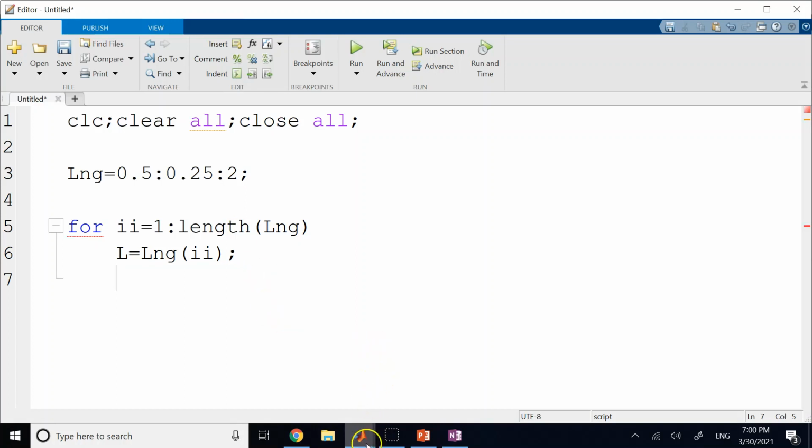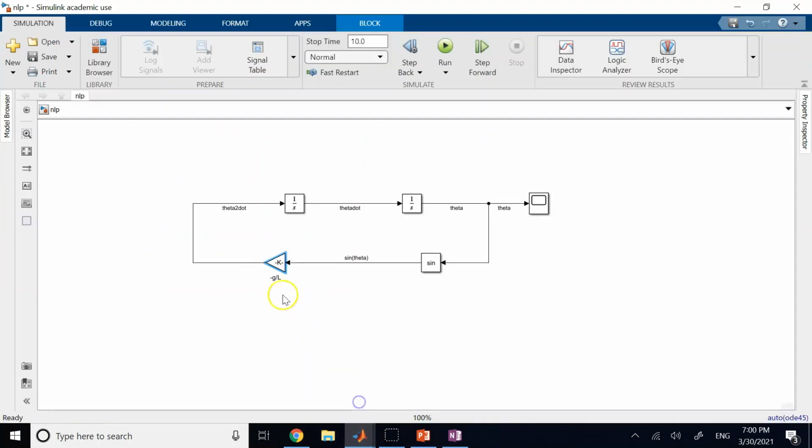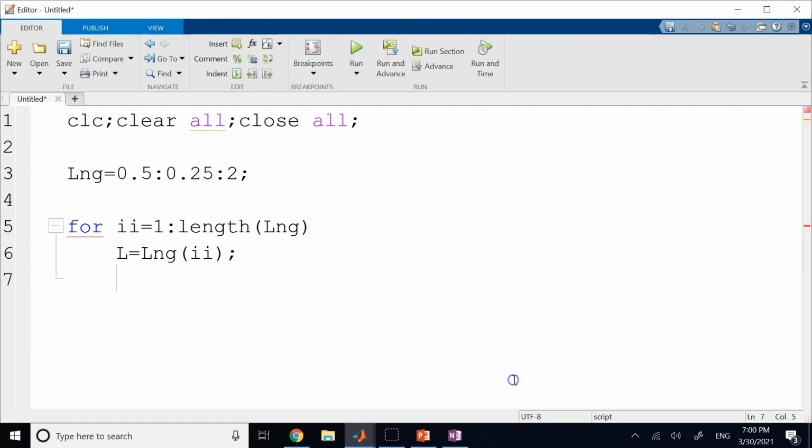Run the Simulink for me. So it's like here, I went inside the Simulink and changed the value of L. Now that I changed the value, it's time to click on run. Can I run this guy from outside in a MATLAB script? Sure. All I need is to use the command sim. So I say sim, and then inside it, I just provide the name of that Simulink file.